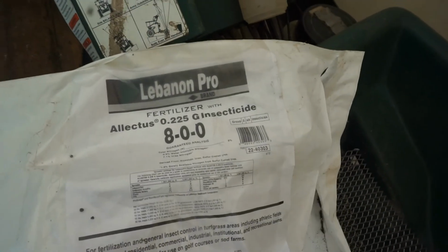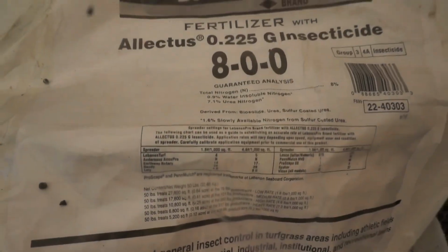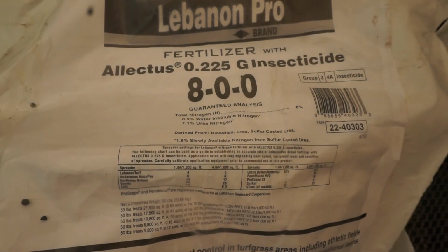So this is an empty bag of it, but Lebanon Pro is the brand. It's a fertilizer. It's a Lectus with 0.225 insecticide.